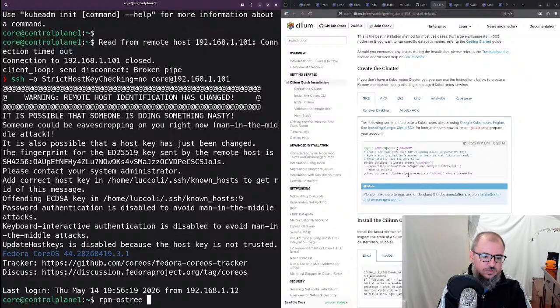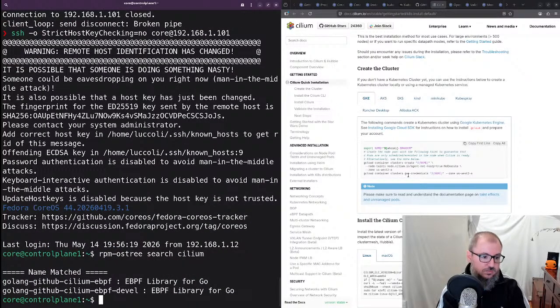npm OS3, search for Cilium. eBPF colon github Cilium eBPF and eBPF library for Go. I don't think that is enough for me.